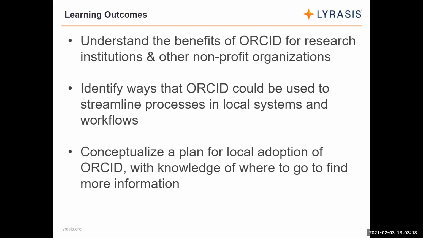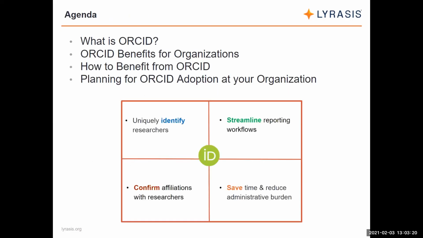And so to get to these outcomes, we are going to cover the basics of Orchid, just so that we're all on the same page. We'll do a quick review of what is Orchid. We'll talk about the benefits of Orchid for organizations. We'll talk about how to benefit from Orchid, because there are a few things that your organization would need to do in order to benefit from Orchid. And we'll talk about how to plan for Orchid adoption at your organization.